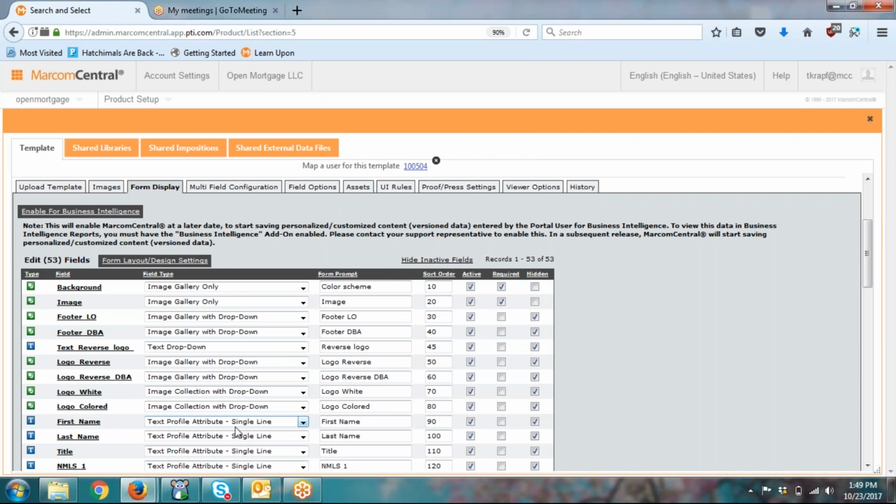So the footer LO and the footer DBA in the Fusion Pro template call back to the DBA verbiage field. If there is DBA verbiage, then it will switch to the DBA background or the DBA footer and populate the DBA logos.